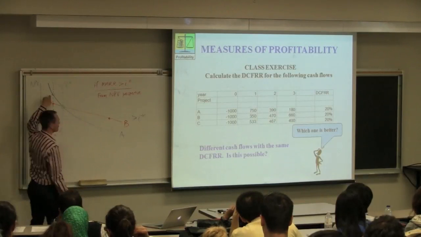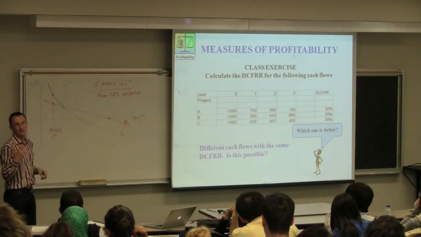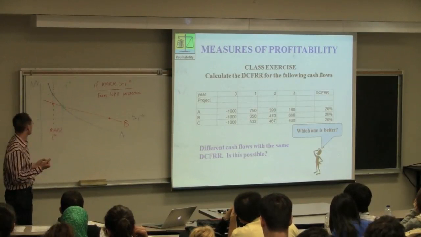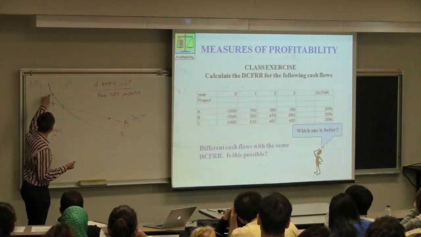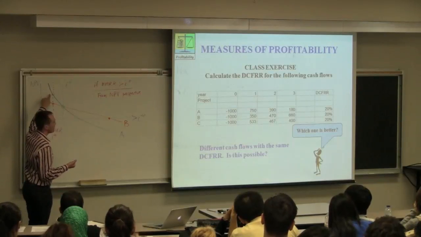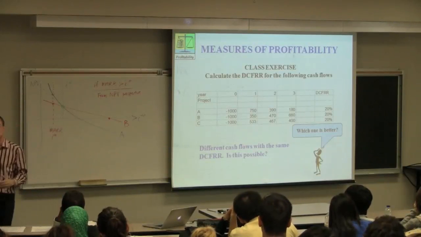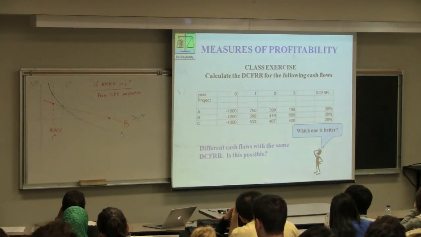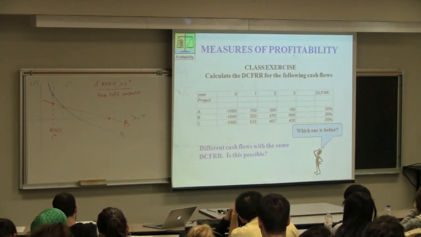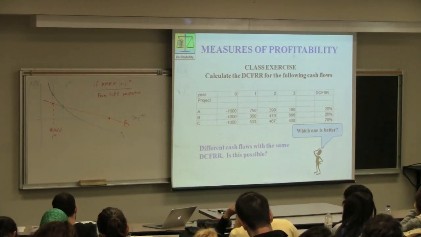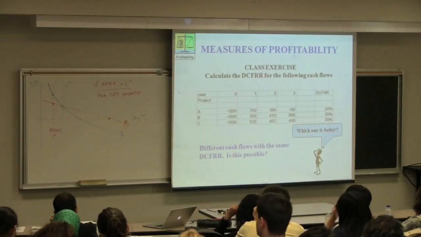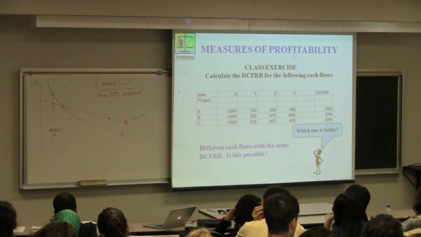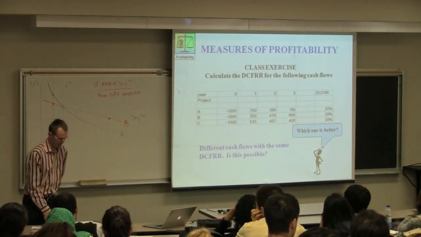In fact, if you're looking at pure dollars in your bank account after a certain period of time, project A is going to get you a higher profit in PV. The dollar value in your bank account by the end of that project is going to be greater for project A than if you look purely on a rate of return basis. So you can't just naively go with rate of return as a percentage and always say higher is better. That's the key point that I want you to take from this one.